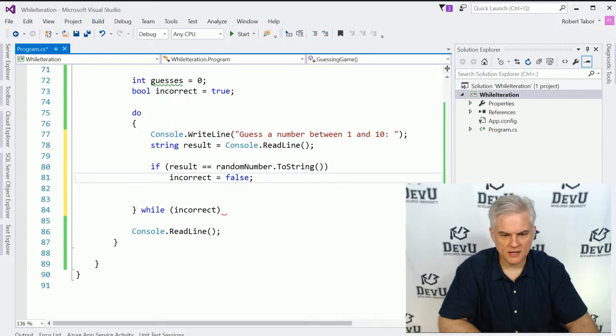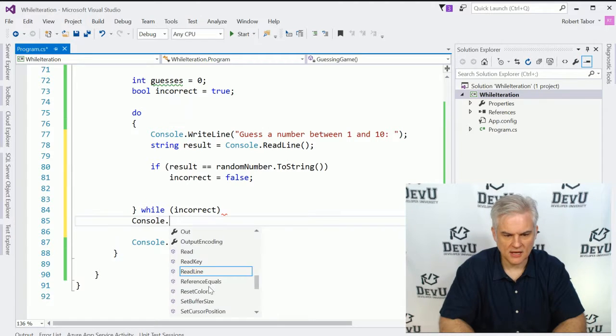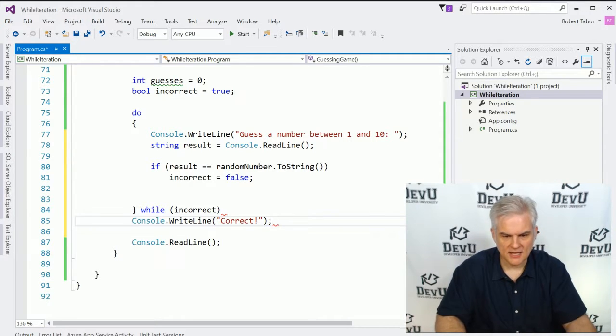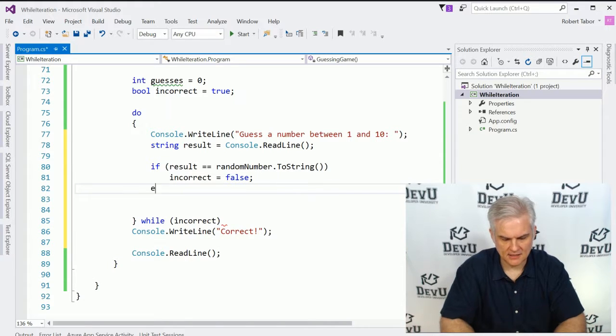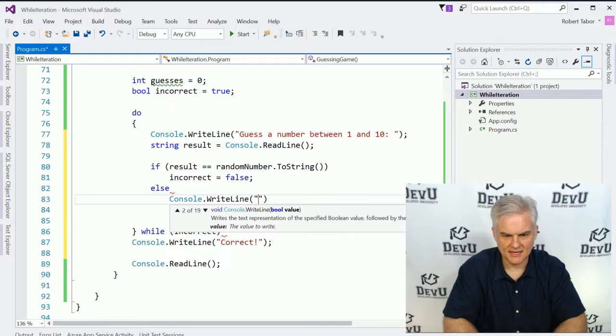So at this point, we've guessed correctly, and we'll break out of the while statement, and here we would want to say Console.WriteLine, hey, you did it correct. All right. However, if they did not guess correctly, then what we would want to do is write Console.WriteLine and then wrong.